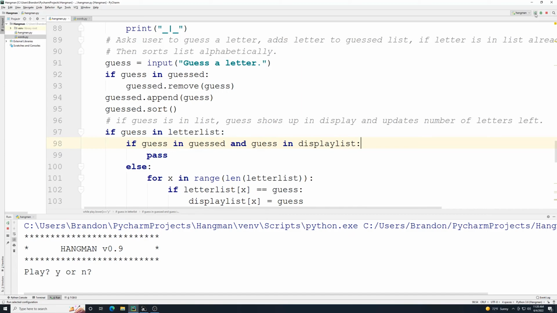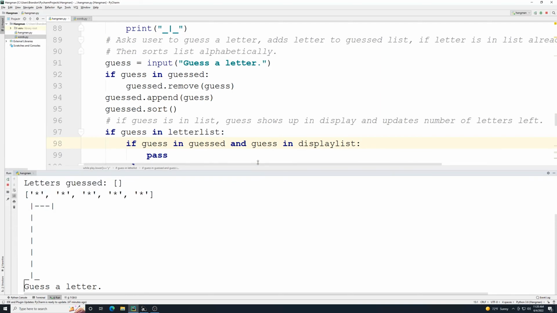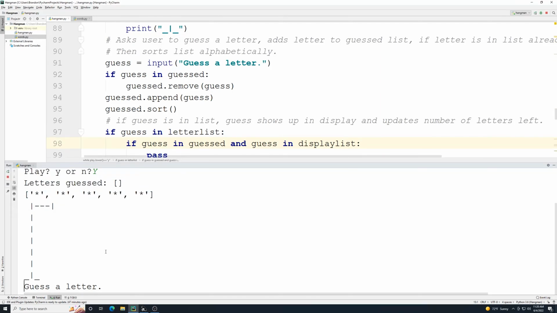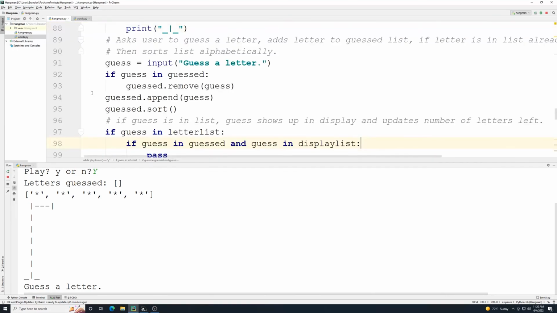Let's try this one more time. Play yes. Alright, so we know we're not getting the exact same word every time. Good, it was just random that cat happened on there. And so it could be apple or it could be house. So for this one, we'll type in A. Alright, let's type in H. Alright, and so now we're good.